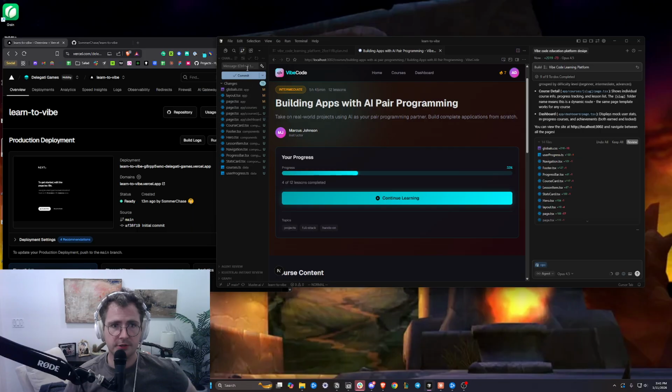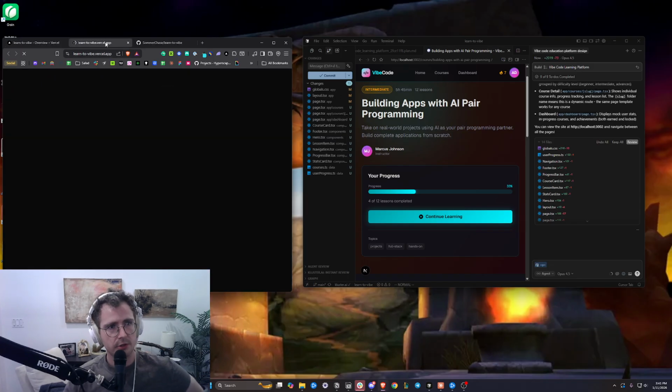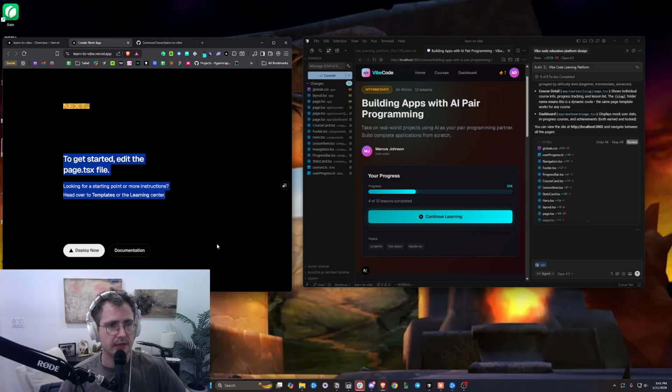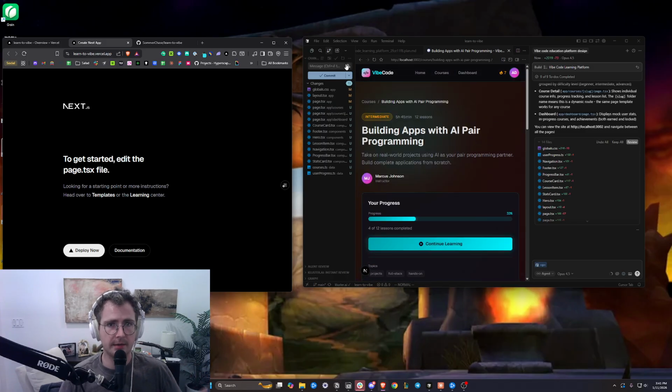We have a ton of changes. So now it's time to commit it to GitHub and then push it to Vercel and have Vercel make those changes. Right now, on my left side is what's in production, what's live. In Cursor, this is my development server. So this is not live. I have not pushed these changes.